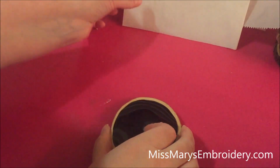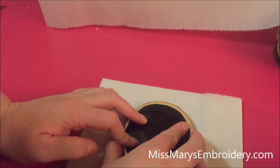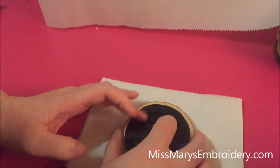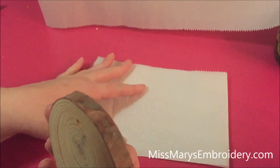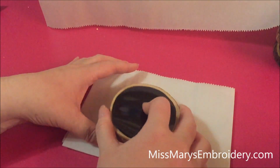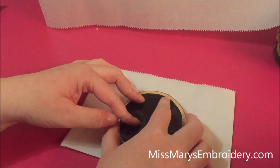And then, so you're heating up this wood, and it's actually going to smell kind of woody when you do this. But it might release some of the sap in the back. So that's why I've got this parchment paper, or you could use a Teflon sheet. I actually had one stick to my desk.